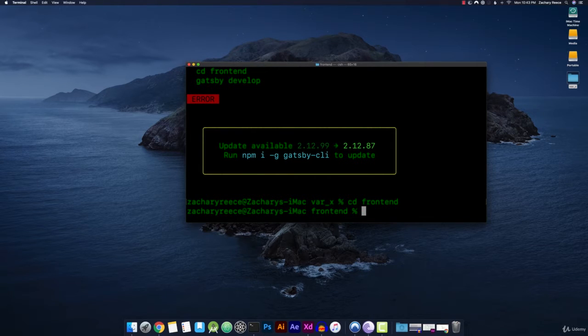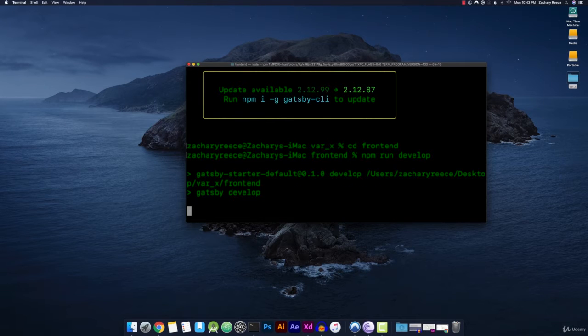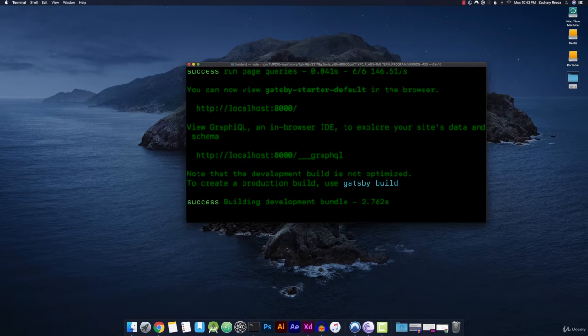Once you make sure that all your dependencies are installed, we can go ahead and npm run develop to start up our Gatsby server. All right, and once you see this screen, we are good to go with Gatsby. You can now view our Gatsby project in the browser at http://localhost:8000/.